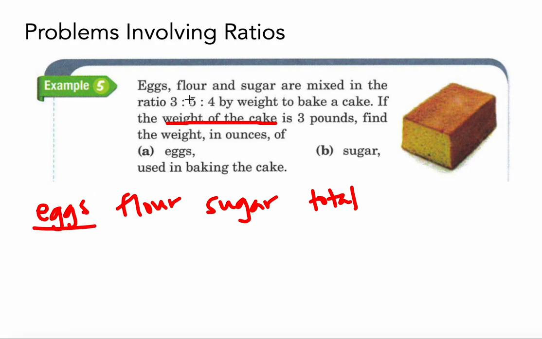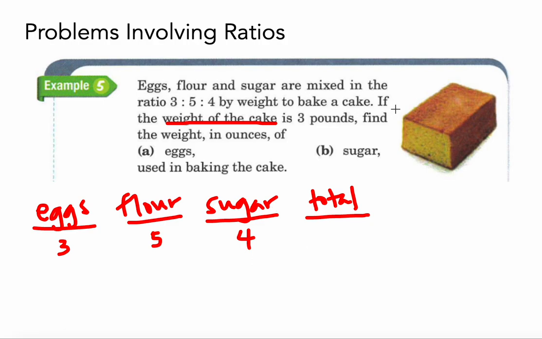These are all for weight, right? They have a ratio by weight. So 3 pounds of eggs for every 5 pounds of flour for every 4 pounds of sugar. Okay? That's the ratio for the weight. We want to keep that ratio, right? Because if you've ever baked a cake and you messed with the ingredients, it's going to taste a little different. Like if I add 1 less egg or a little bit more sugar, it's going to change the way the cake tastes and the texture of it.